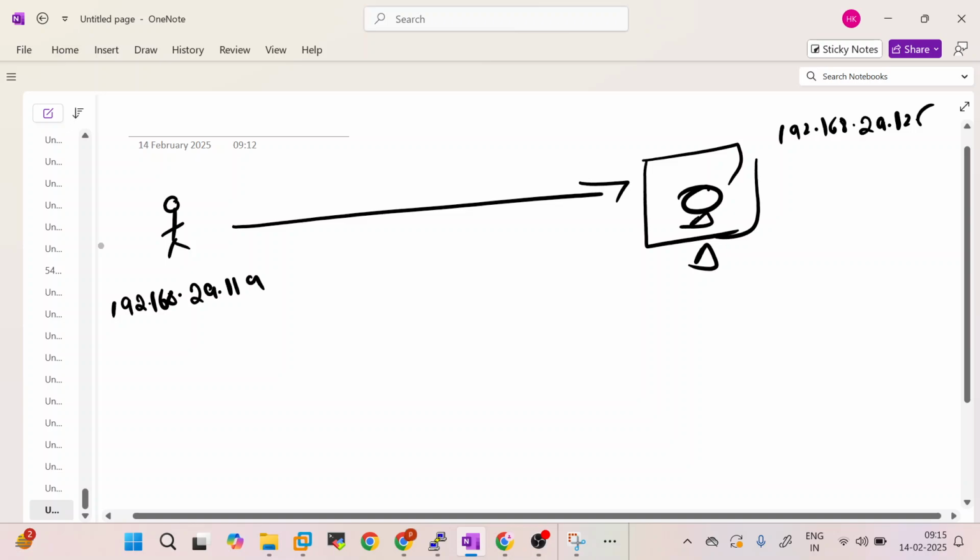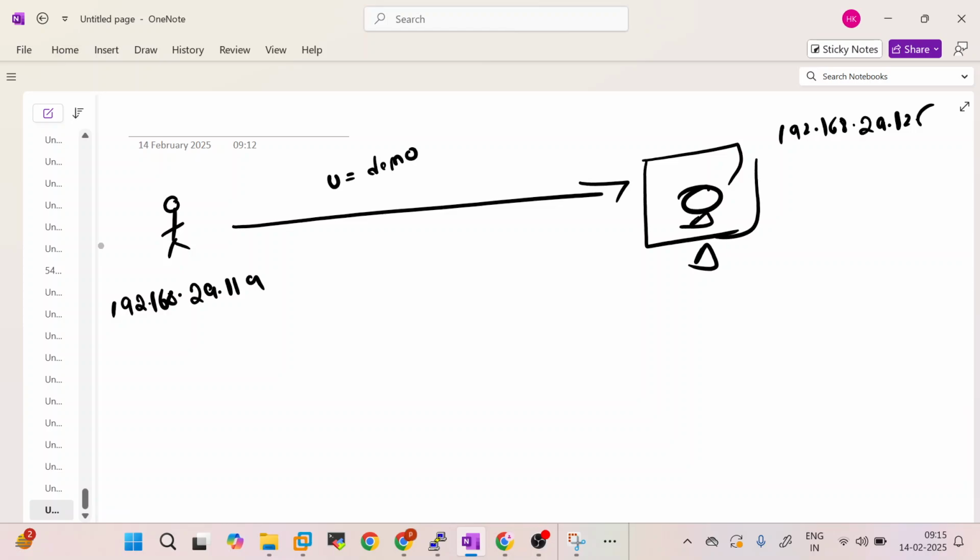He is connecting through a user called demo with port number 5432, to a database called Postgres.